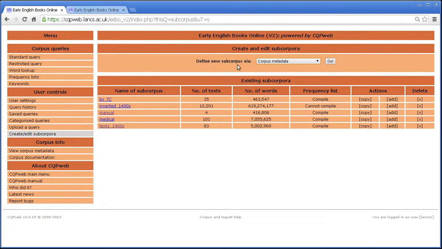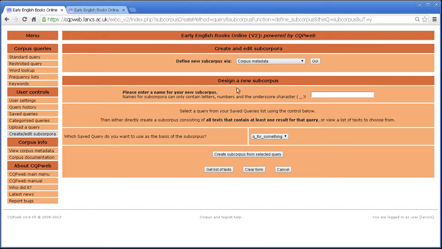If now on the create and edit subcorpus screen I say text, define a new subcorpus via text found in a saved query, let's call it something texts. It says here, select a query from your saved queries list, and then either directly create a subcorpus consisting of all the texts that contain at least one result for that query, or view a list of texts to choose from.